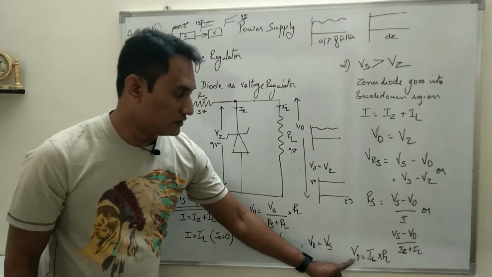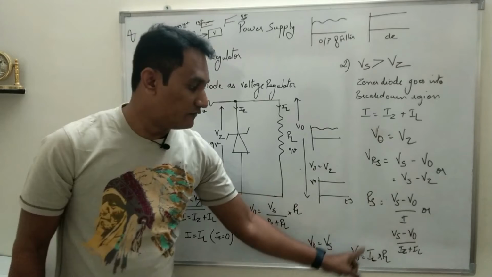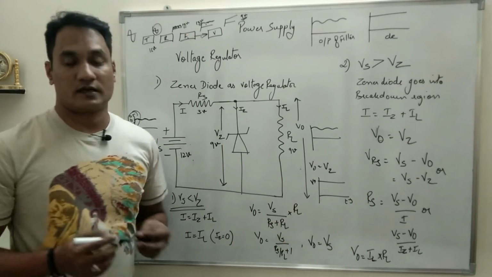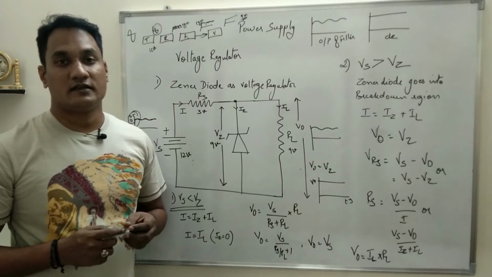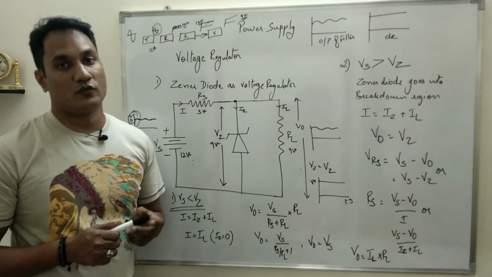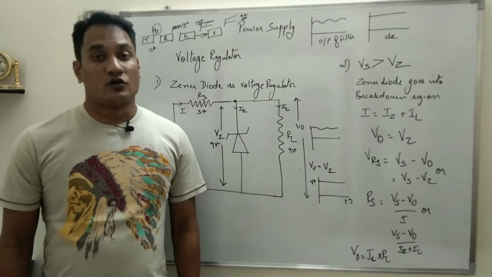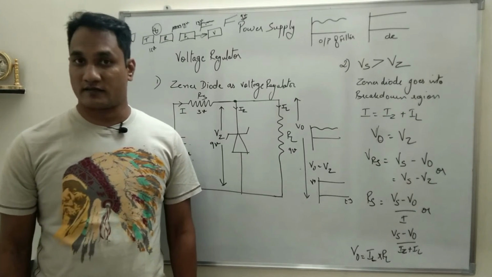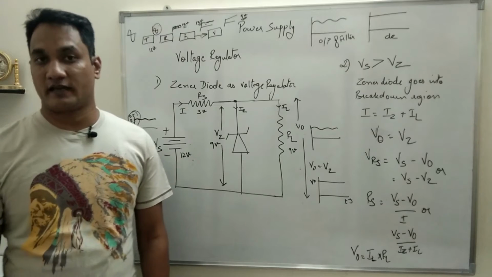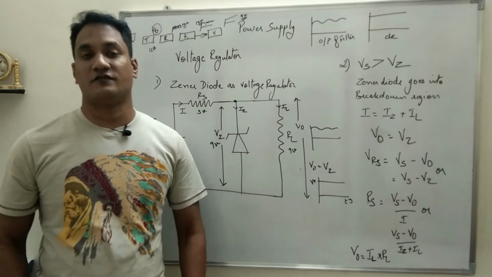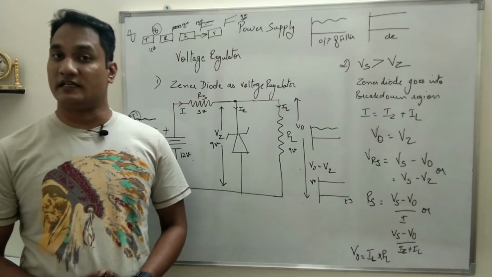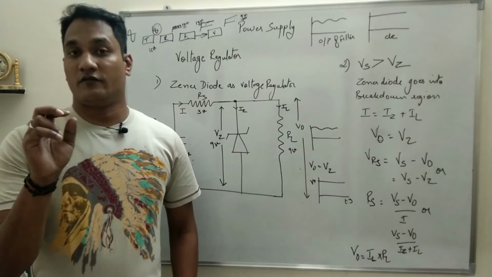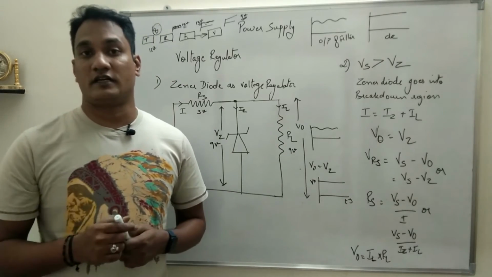Okay, so these are the formulas based on which there will be numericals asked on Zener diode as voltage regulator. I hope you have understood. The question for Zener diode as voltage regulator will be asked for 4 marks. Of course, we have to draw the diagram. We have to specify 2 conditions: Vs less than Vz, Vs greater than Vz, which we have already done. We have to explain 2 more terms.